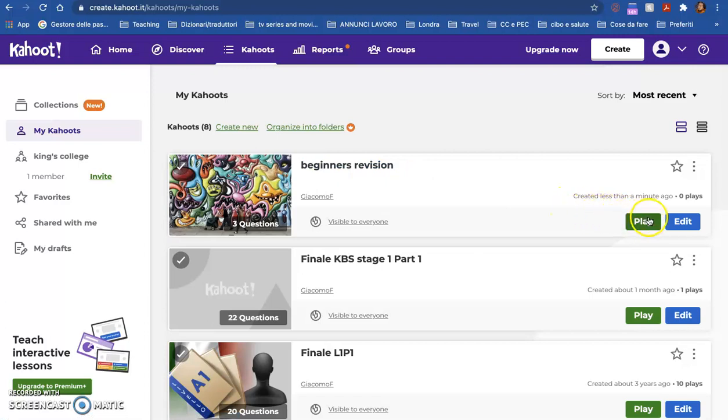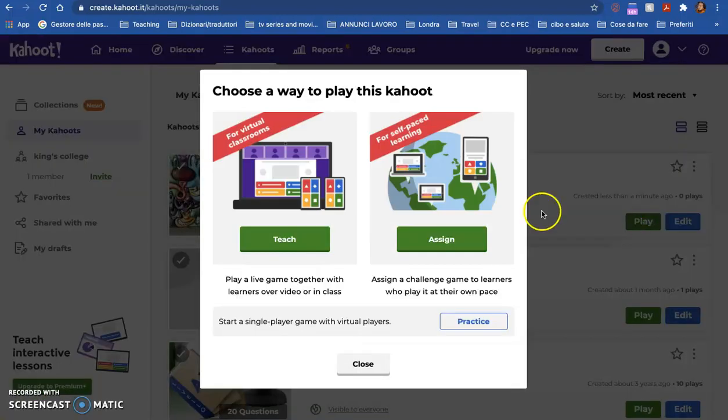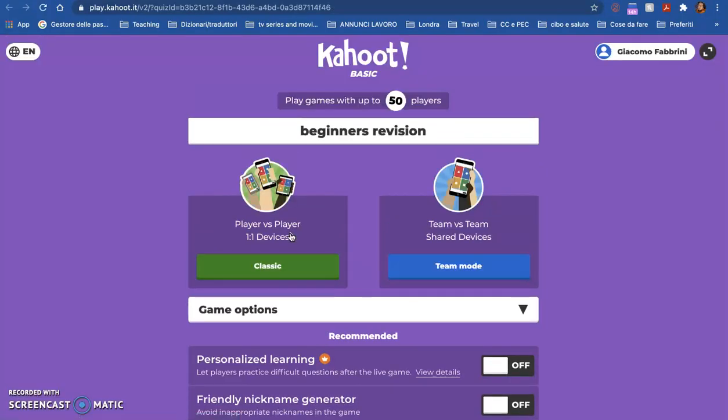Once I want to play, I will click on play. I will click on teach. And in order to play, I will have to click on classic, because team mode only makes sense if the people are face to face, but because we are not face to face, we need to click classic, where each student plays with their device.